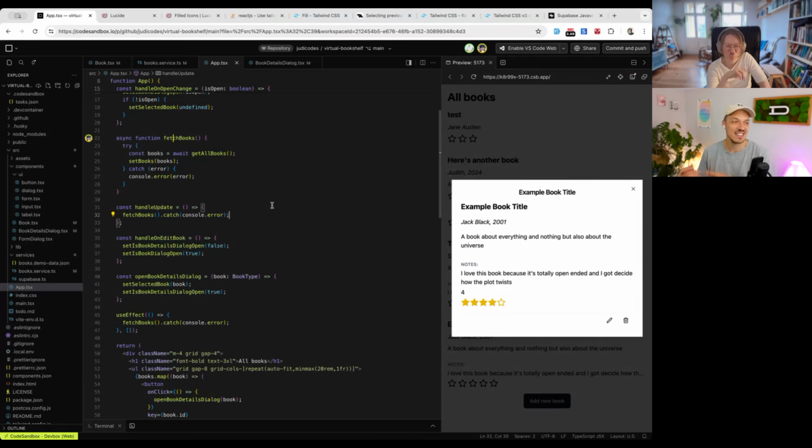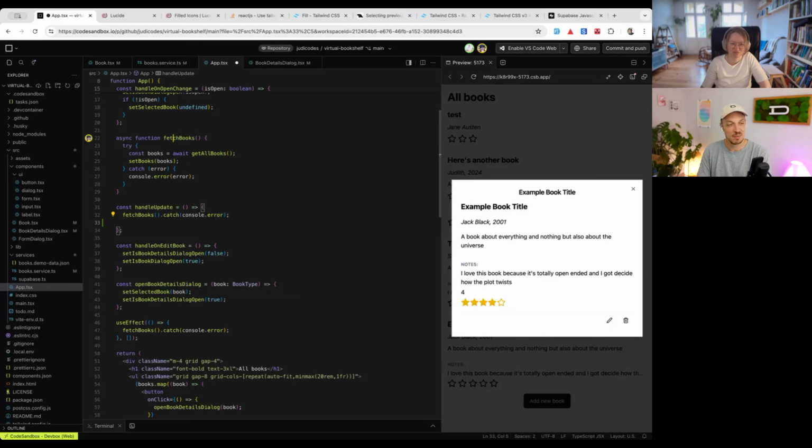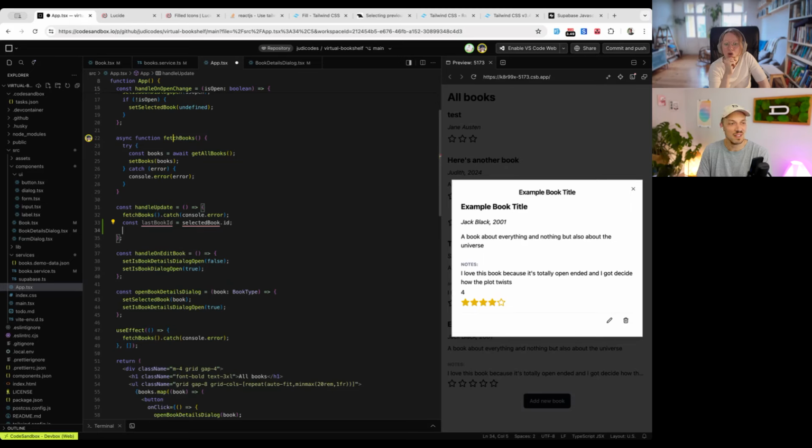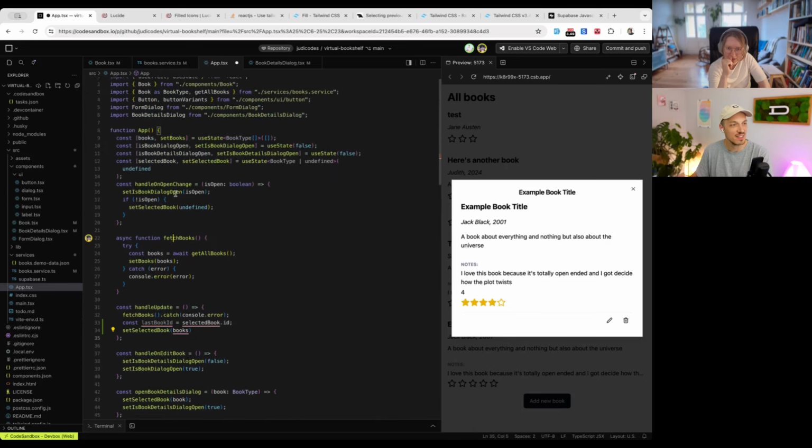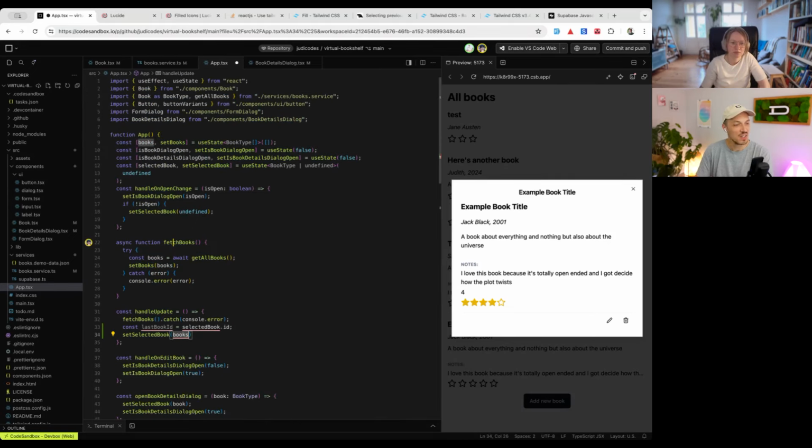So we go here and say const lastBookId, selected book dot ID, and then we say setSelectedBook with books. Because we're updating setBooks here, right? The state setBooks, so we grab from here, and then, oh, but how do I get a specific book by the ID?